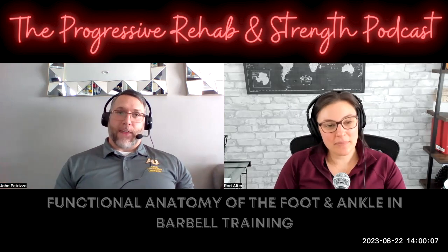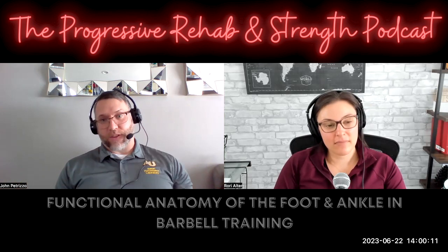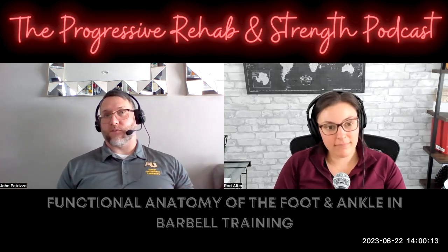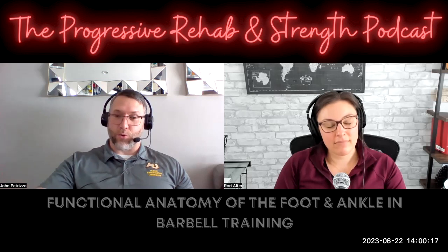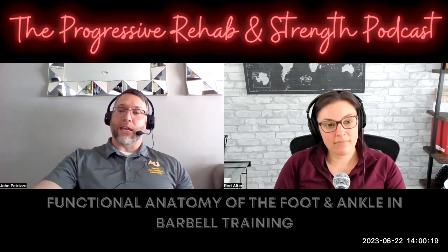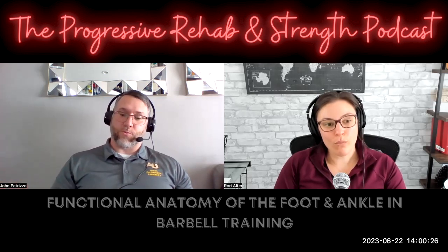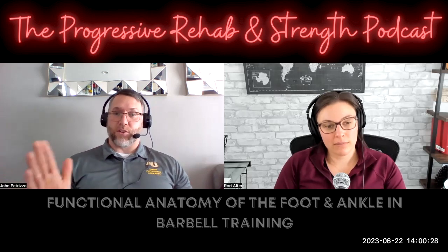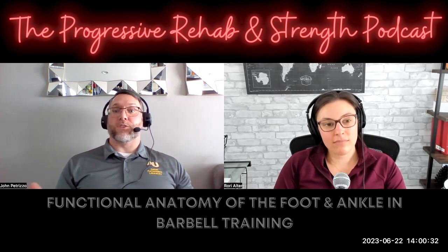But on the flip side of that, when we are bringing our foot down in contact with the ground, so when we transition, let's say, again, we're taking a step, the first thing that should be hitting the floor is your heel. So you heel strike. And then as we transition from heel strike into what we call foot flat, where the foot is coming flat onto the ground, we are going to be pronating.